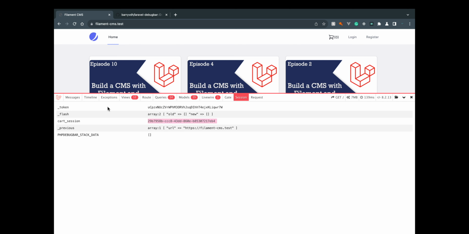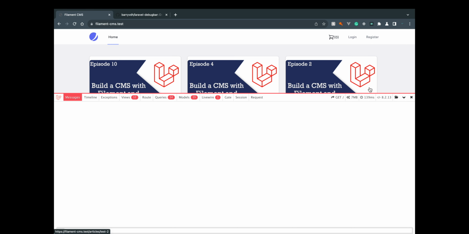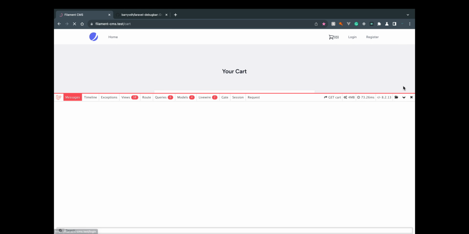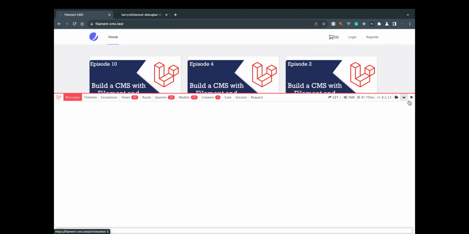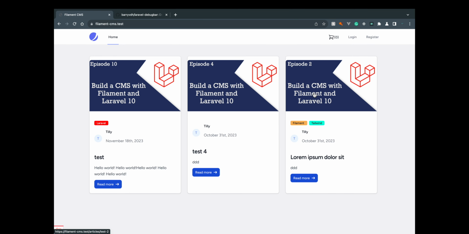So we can see we have a cart session there, and so on and so on, which is super great. So we now have the ability to get a bit more of an in-depth look into our sessions, and we haven't really done all the optimization we want to do, so that's something we're going to be looking at later down the line, where we're going to start optimizing this app. But we will first start with building it and then looking at how we can optimize it later down the line.